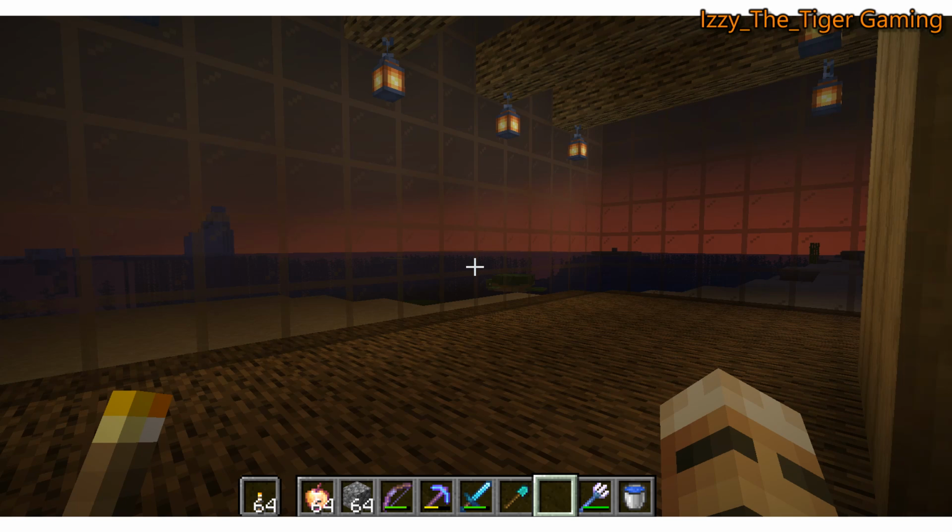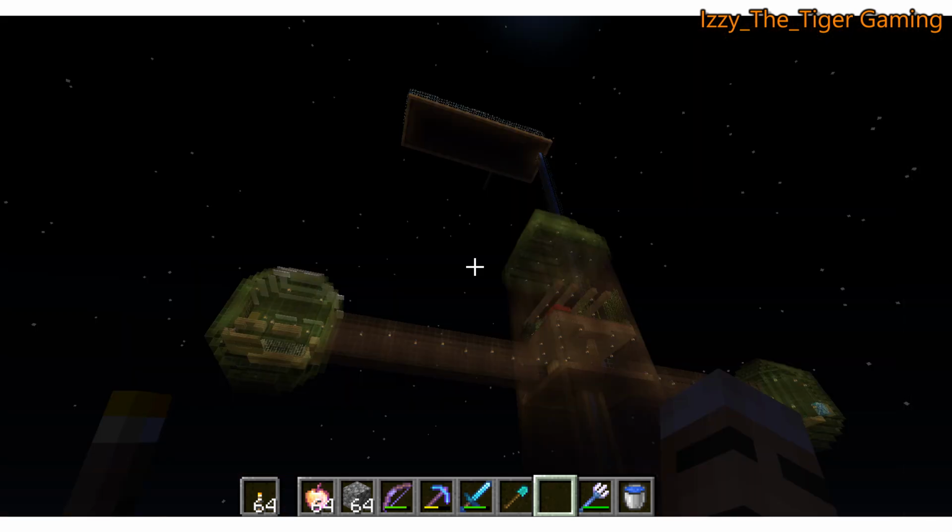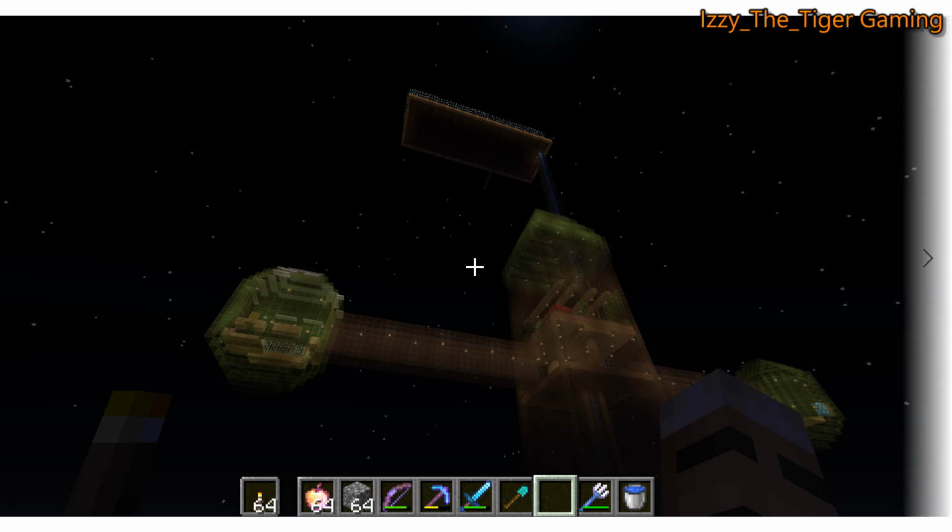Now this is Descrunge's tree fort, a little ways outside the city. Now this is a neat build, very neat build.